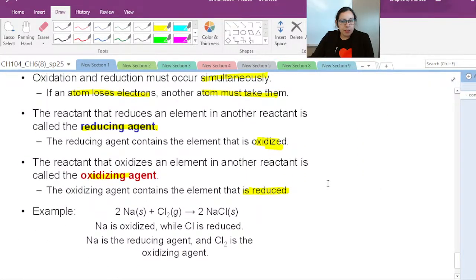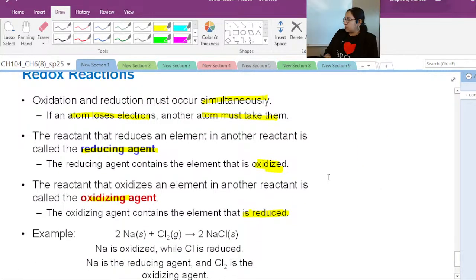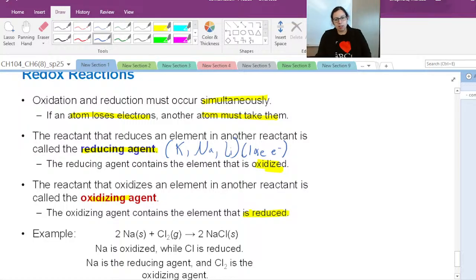And so the other thing I like to do is at least put some context to these. Reducing agents tend to be our alkali metals. And so we can start to think about, well, why is that? Well, the alkali metals want to give up their electron, and so they're happy to do so. So potassium, sodium, lithium, those are pretty strong reducing agents. Again, they tend to give up their electron. You can add that, they tend to lose electrons. So we can see that they'll be oxidized.